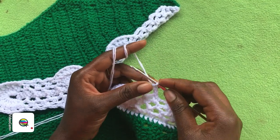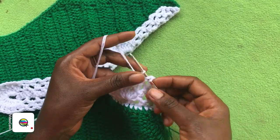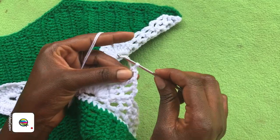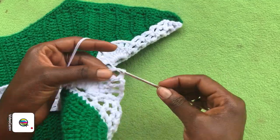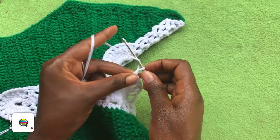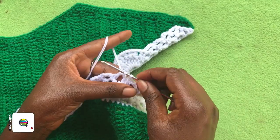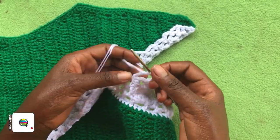So right here you're going to chain 2 and double crochet into this next stitch right here, chain 2, double crochet into the next stitch, and chain 2. So basically with this step you're just going to have to double crochet twice and just work the same number of double crochets that we have made. That is 7 of them. And right here, you're going to single crochet into the chain space like this, and then chain 3.